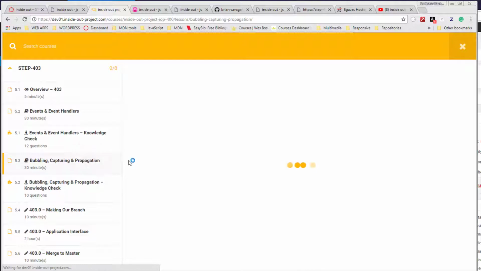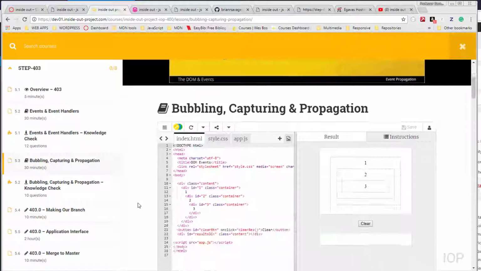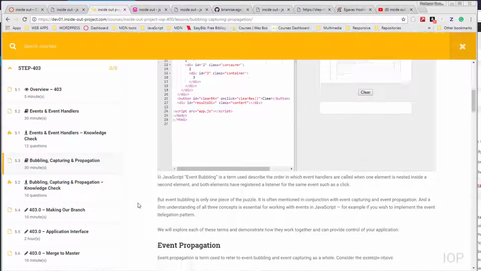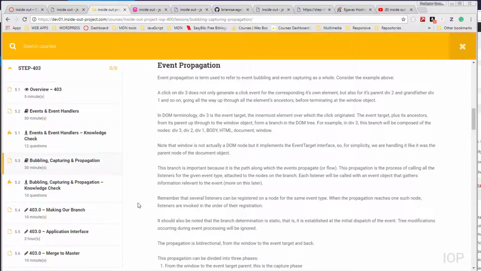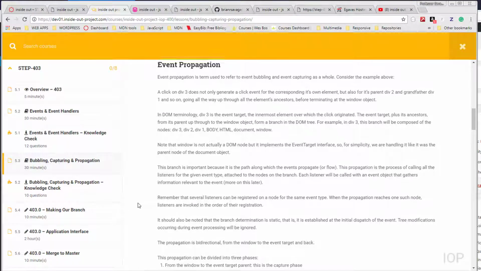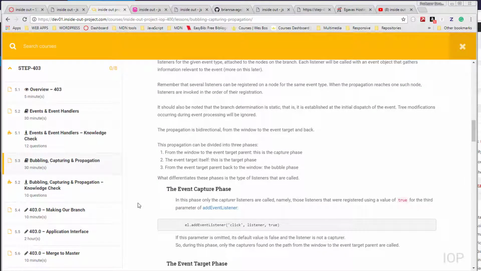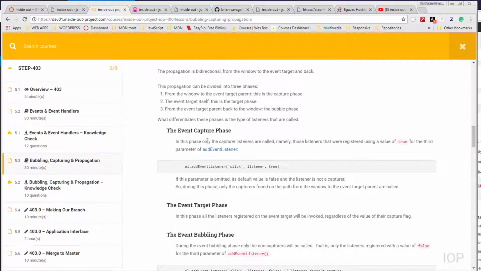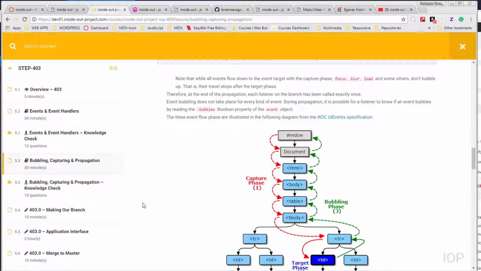Then what we'll move along onto is how we capture them, and what is propagation, and what is bubbling, and how does bubbling work. Every time an event happens, its parents and its ancestors, meaning the elements that it's nested inside of, above it all the way up to the window, are aware of the event taking place. There are different things that we can do by leveraging those opportunities, and we get into talking about the capture phase, the target phase, and the bubbling phase.